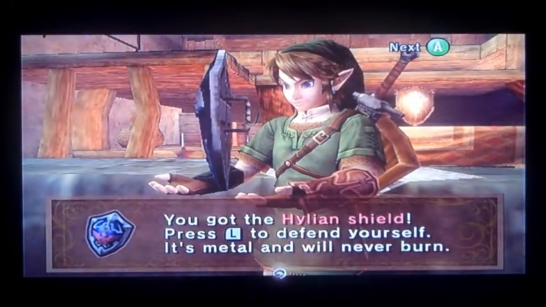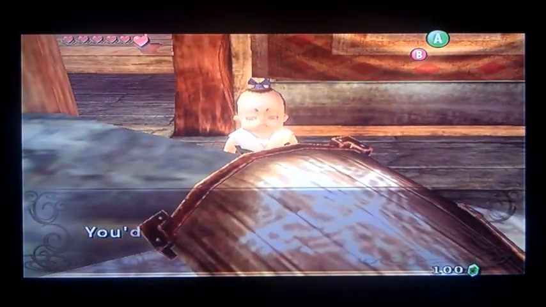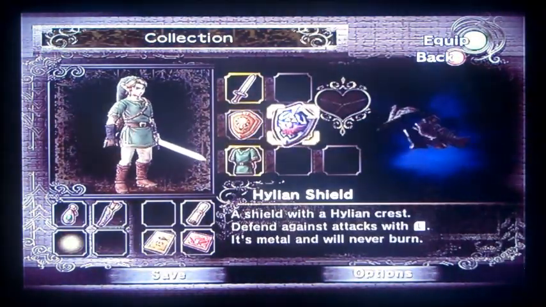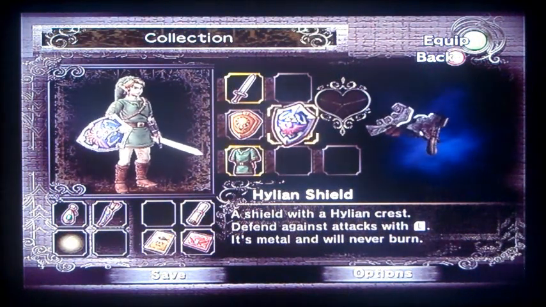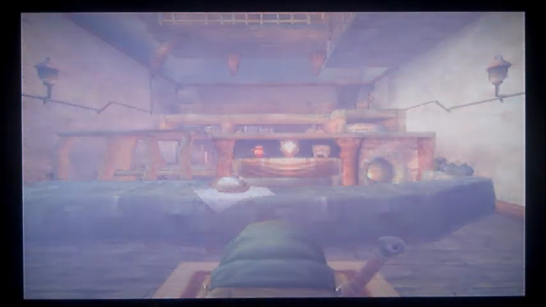So the Hylian Shield is in our grasp. Much better than the Ordon Shield. And it's now sold out, so we got the last one, apparently. Let's go ahead and equip it. And now you look more like a hero. This is awesome. So now we can actually deflect fire projectiles, and it won't burn.